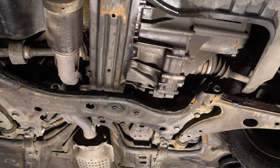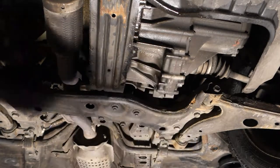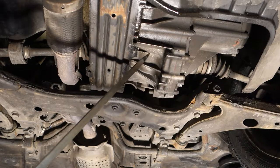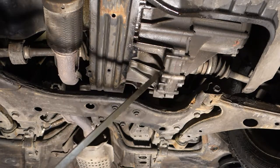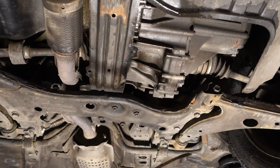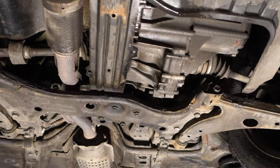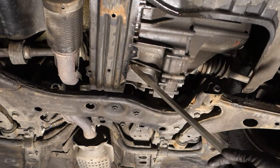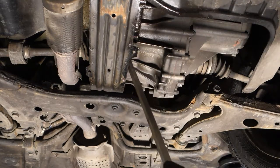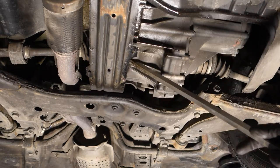And then I also need a clean plastic canister, because soon, when I take this drive shaft out, the gearbox oil will start to drain out. That's why I need the canister. And the idea is that I insert my tool in here, and then I need to hammer it. Yes, this was the idea.